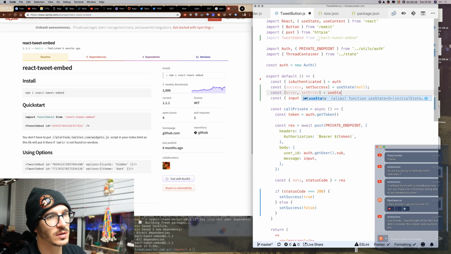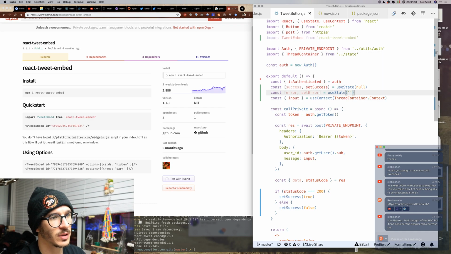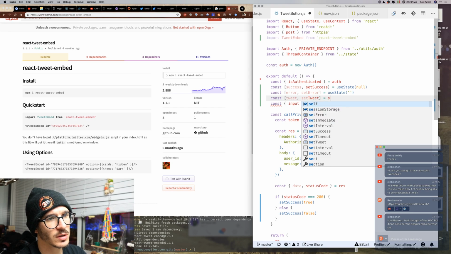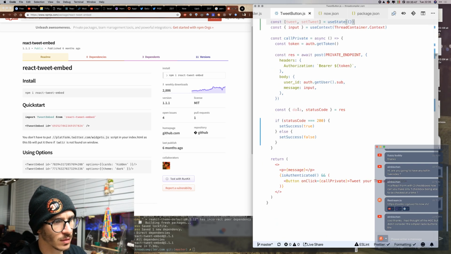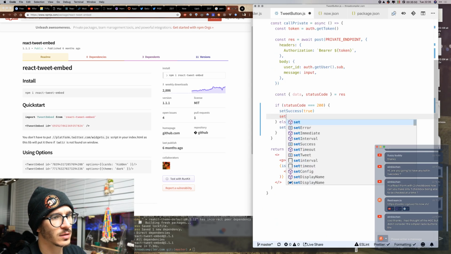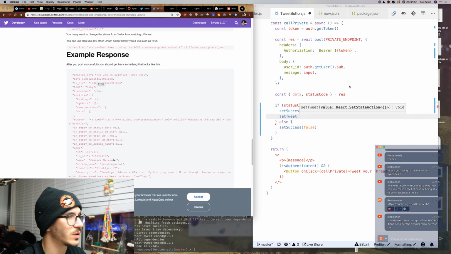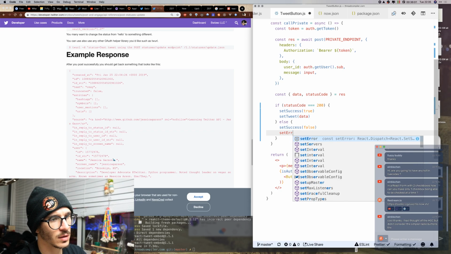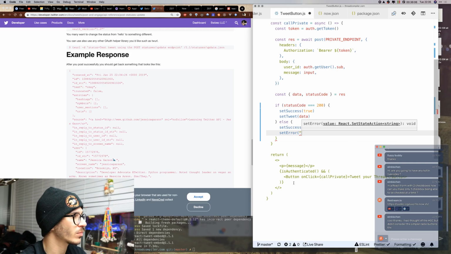setError uses useState, and the error message is at first empty, and then we have const tweet, setTweet, which starts as useState with an empty object. So we have setSuccess true, setTweet is, what do we get back? We get basically the tweet. So setTweet is data, and setError is going to say, example response.